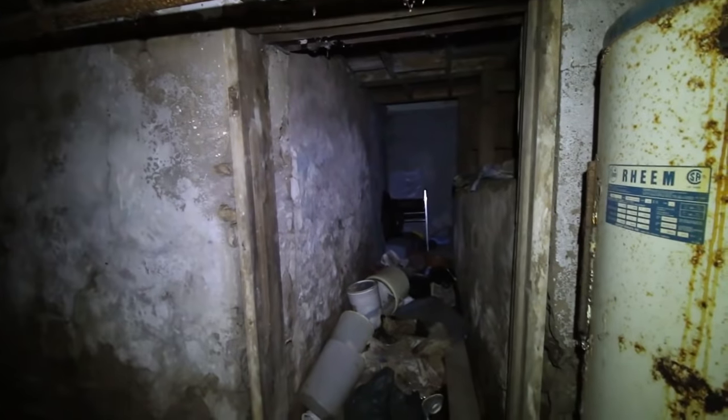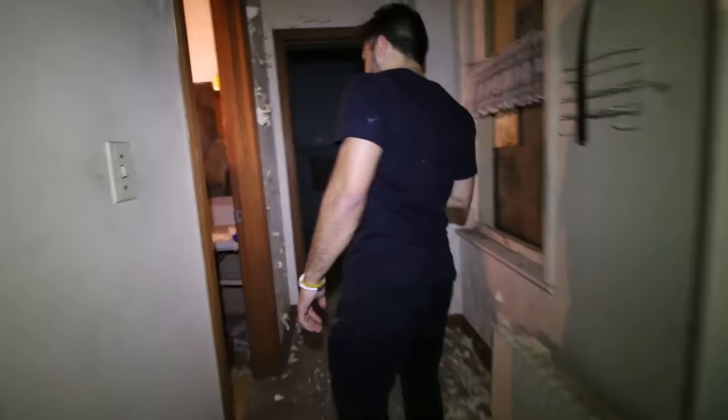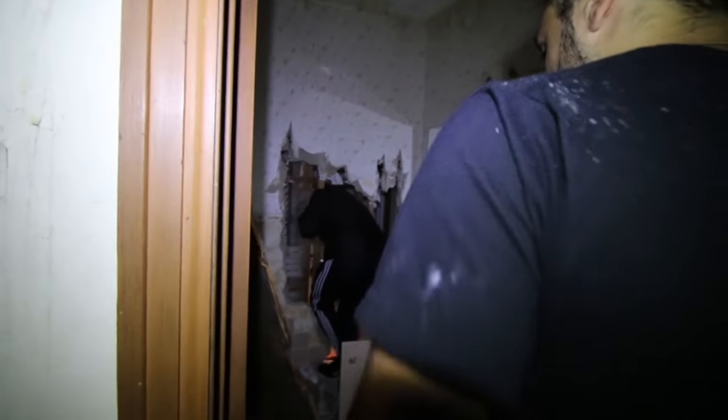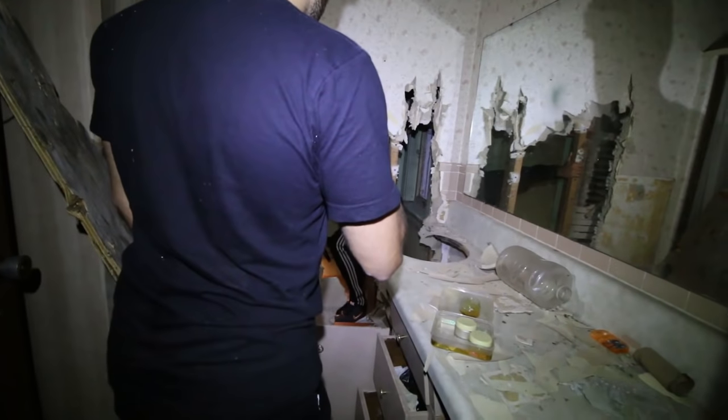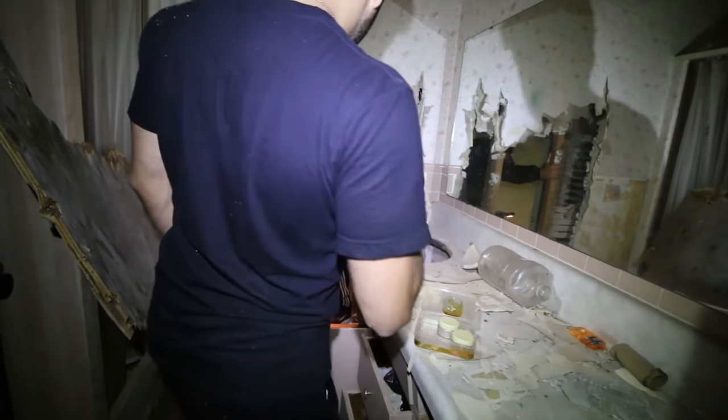Dude, let's go back upstairs before we all die. Alright, guys. Just be very careful, dude. Where you're standing is not sturdy. I can see it bending. Oh, it does go to the basement. That's where we were. There's no horse. Oh, really? So that's it, then. There's nothing left. I wouldn't put your full weight on that. It might break.